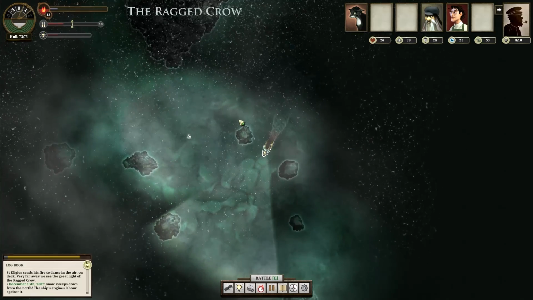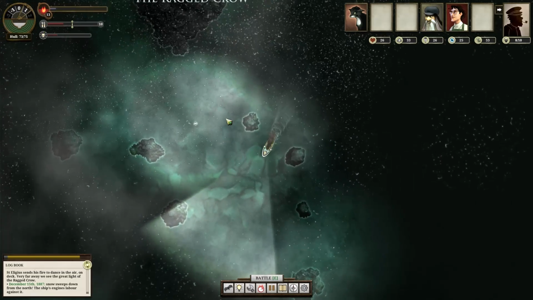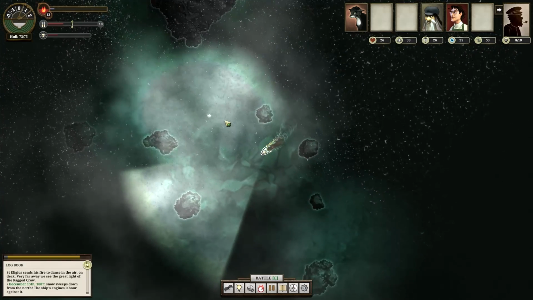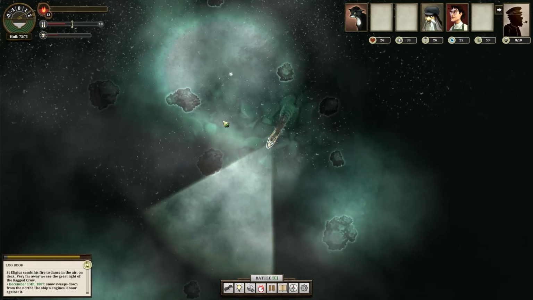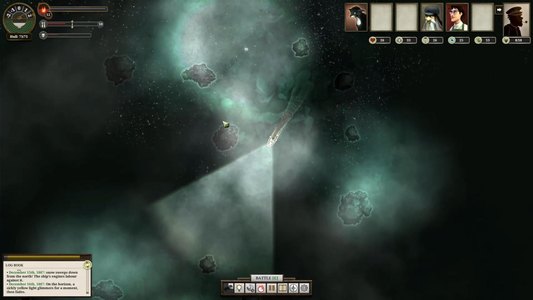I don't know if I like the game better when it had a static map, or if I like it better now that it's randomly generated, or somewhere in between. It's kind of one of those preference things, I guess. There we go. Turn the engines on. We got this thing. Let's get the hell out of here.